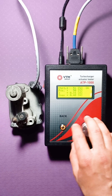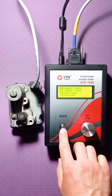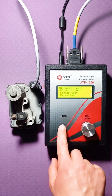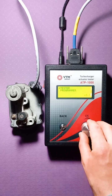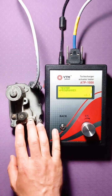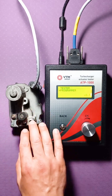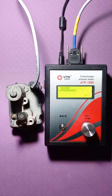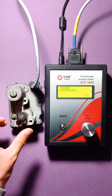So, I draw your attention to programming. This means that the return to the menu takes place with the help of the back button. I draw your attention to the fact that it is possible to program Siemens actuators only with the presence of physical mechanical stops. That is, either when the tester is directly on the turbine and all the pull rods are connected, or there are ready-made options when the limiters are screwed here and you set the desired range on them, and then it begins to adapt.